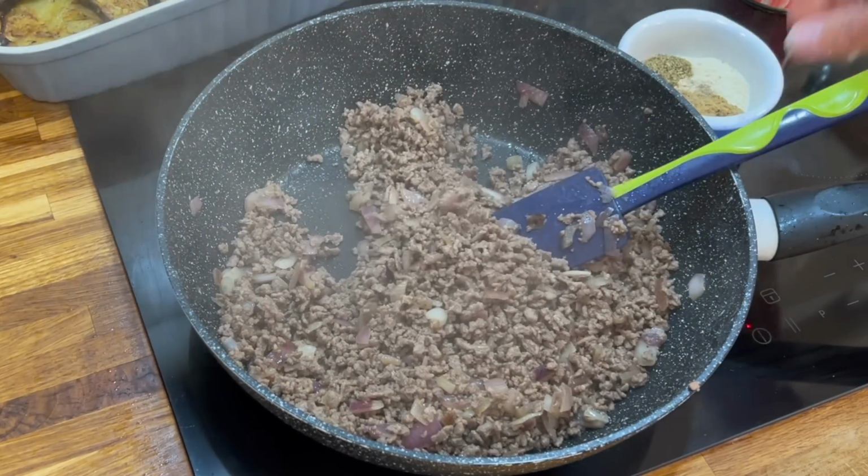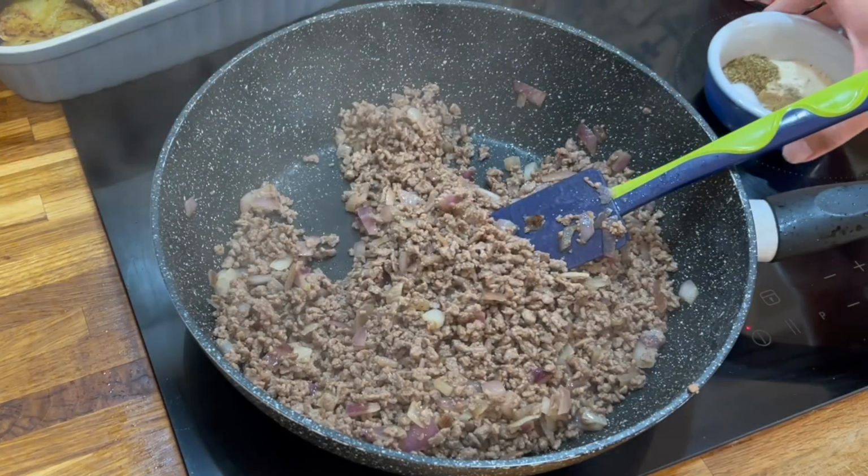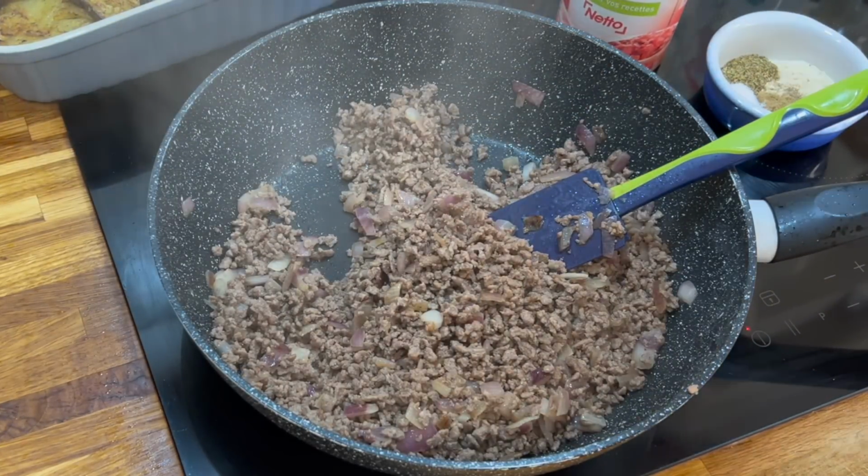I'm going to keep browning, then I'll add my spices, then I'll add half my tin of tomatoes.